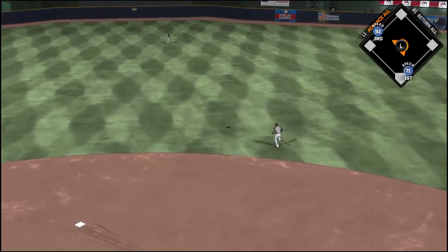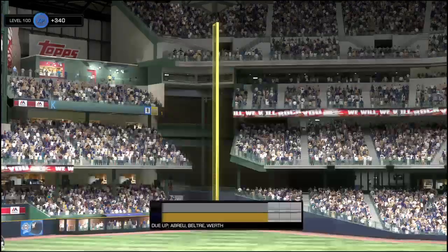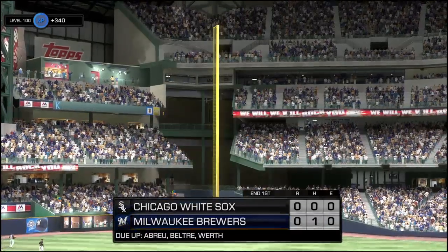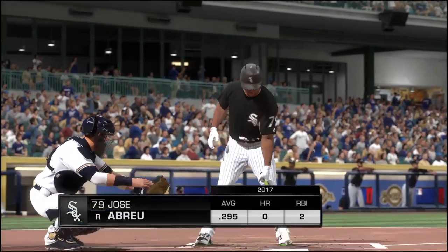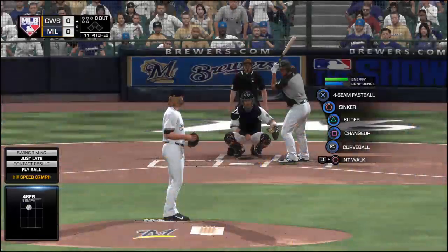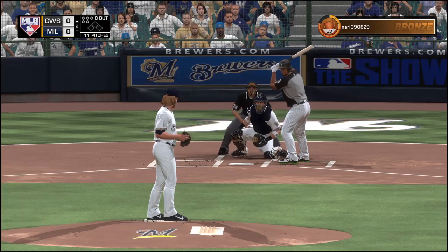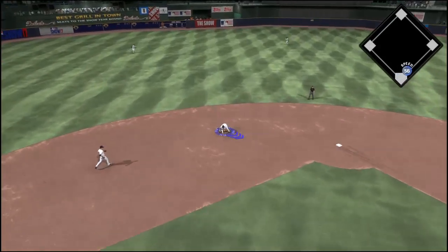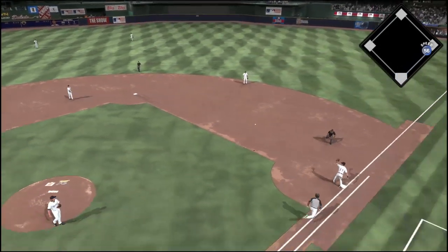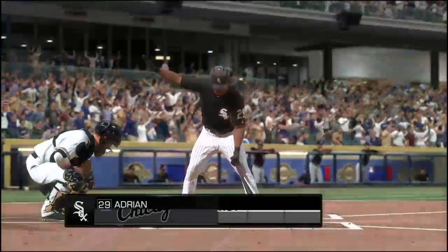Pitch swung on and hit in the air. Motter giving chase. He's there to track it down, and that'll end the inning. So here's the slugging first baseman Jose Abreu now. He'll start things out against Noah Syndergaard as this inning is underway. Hit on the ground out to short. Throw to first will be in time, and there's 1 gone here to start the second.